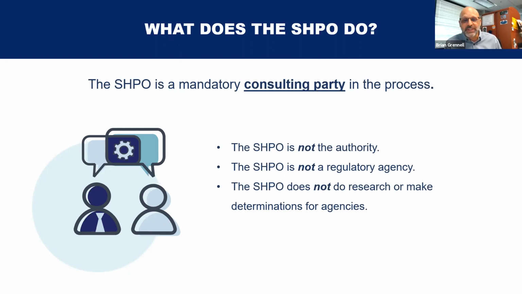The SHPO does not conduct research, nor do we have a complete list or database of every historic property in the state. We maintain files on listed properties, as well as survey and inventory data. And we're happy to make that available for research efforts. However, it's by no means exhaustive. It's not complete. And while we're happy to help you and provide you access to those resources, we rely on you to conduct the research. We can't do the research for you. Next slide.